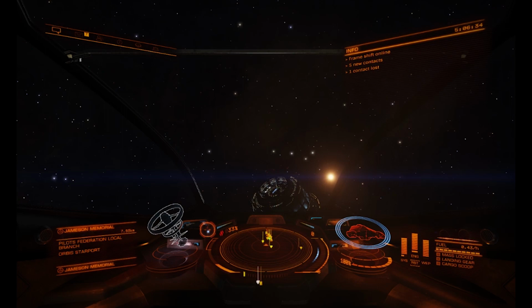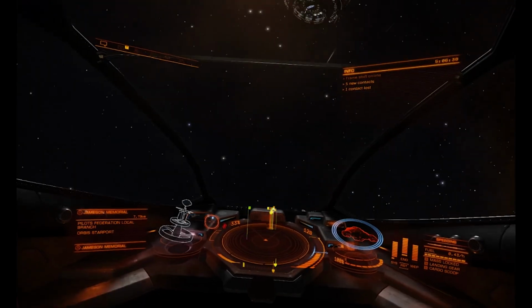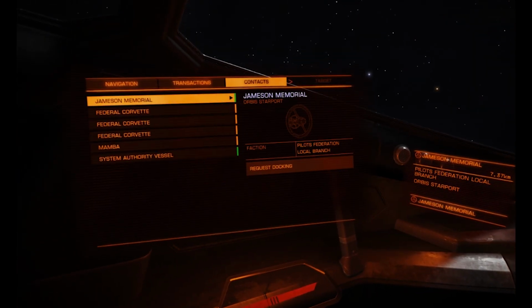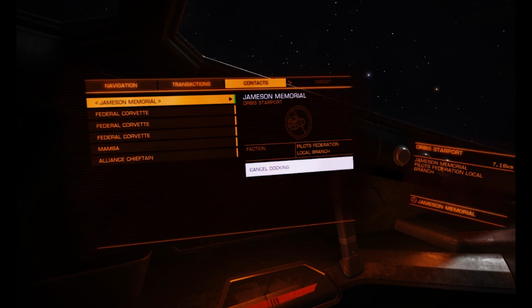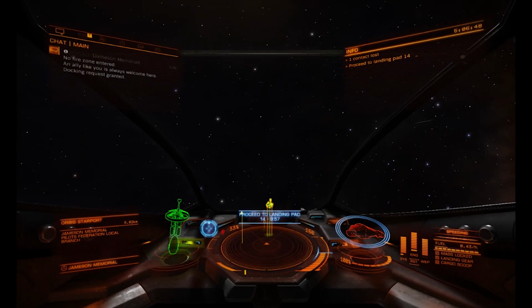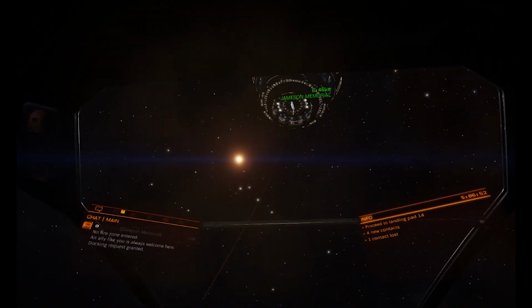Approach the station, and once within 7.5 kilometers, activate the navigation window. Select the Contacts tab, scroll down to the station, press to the right, and select Request to Dock. Confirm that our docking request has been approved by listening to their response and observing that the blue text displays above the radar indicating which landing pad we are assigned.